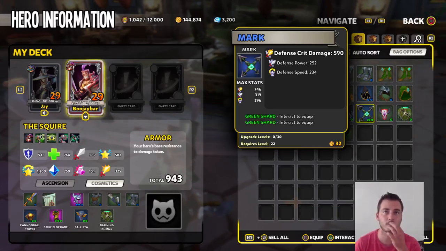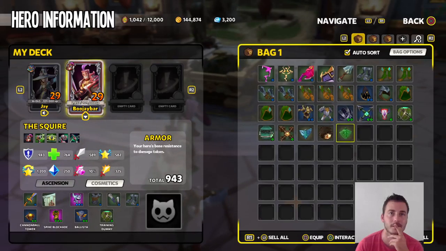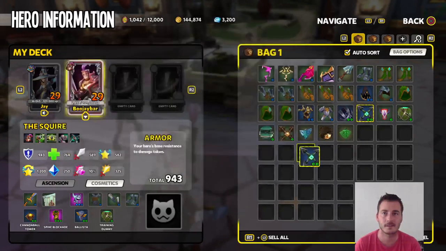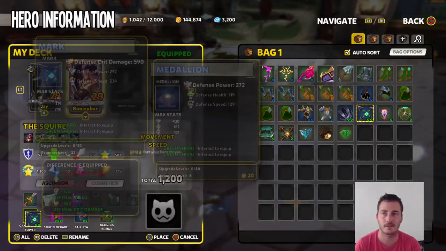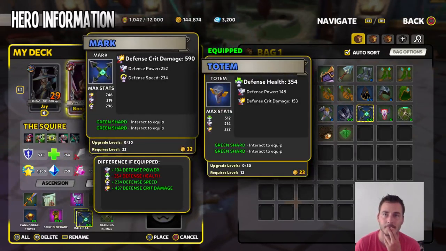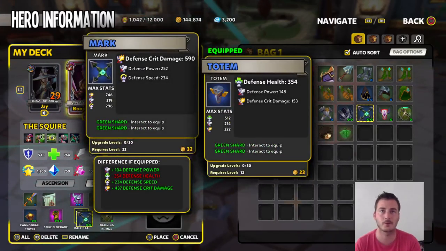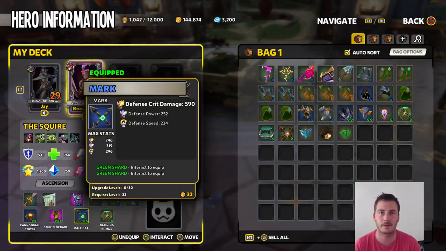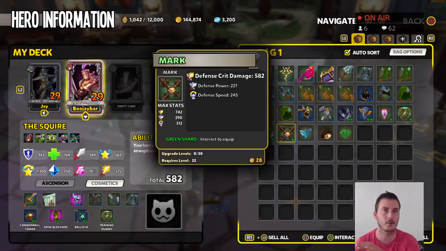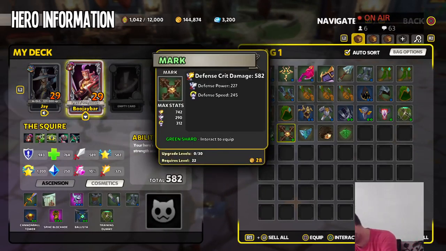Defense, critical damage. Defense power. So that is not a bad one. Look, if you have a little look, we can go select. Go across here. And then we can have a look. Spike blockade, defense health. I want the highest health on that. Ballista, I'm not too worried about health. Let's go for power on that one. There we go. So that is the best way. Select it and you can go to the individual ones down the bottom to see the difference.